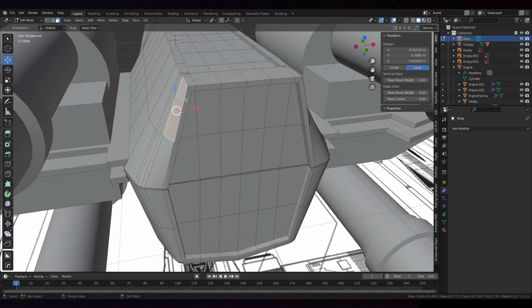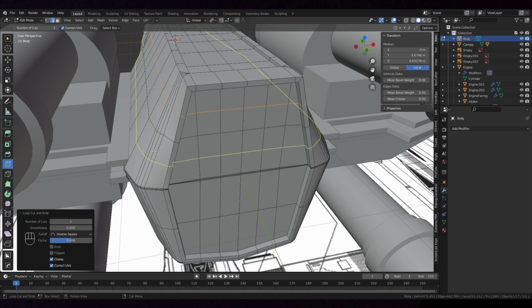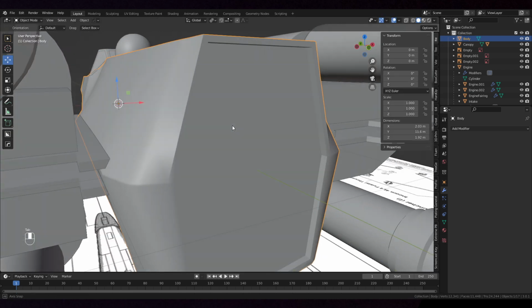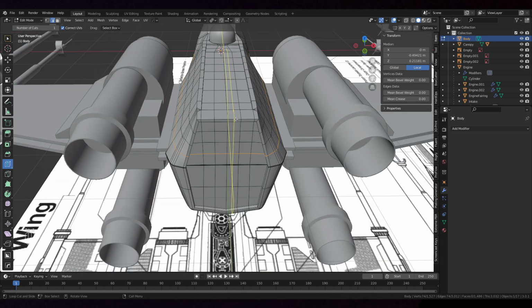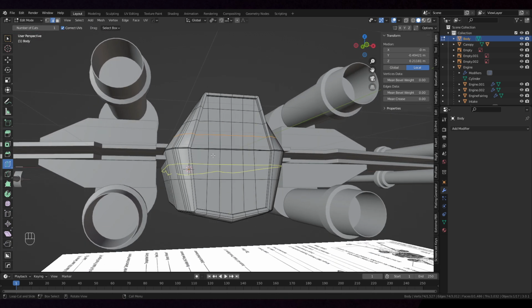This polygon ends up messy. And a few more makes it marginally better.